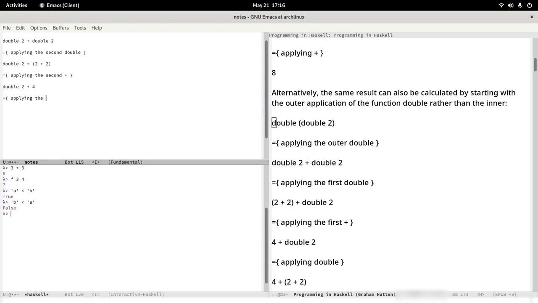Applying the double. Maybe we'll just write applying double: 2 plus 2 plus 4. Applying plus: 8. Oof, that was kind of painful.